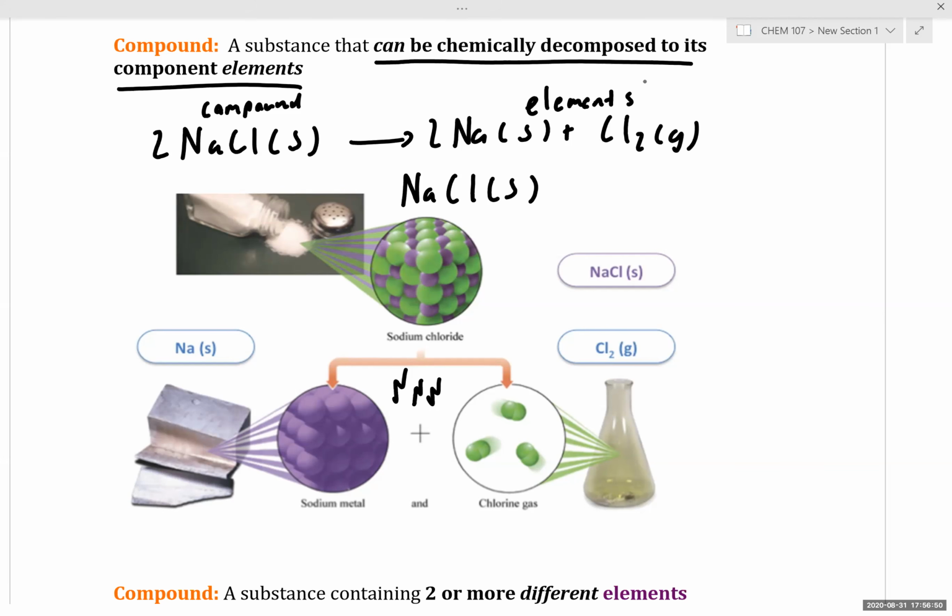Now, if you're curious why we have these very experimental or empirical definitions, that's because in the early stages of chemistry, when we were investigating and isolating elements, the only really reliable method that we had, if we were looking at a new substance, to identify whether we're dealing with a pure element or a compound was to systematically try and decompose that substance into a known pure element. So that's why this first definition of a compound is based on decomposition and reactivity.